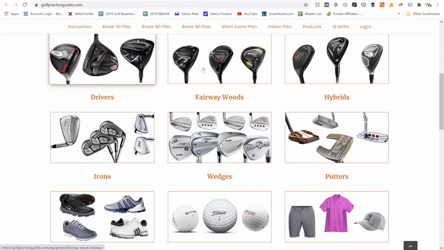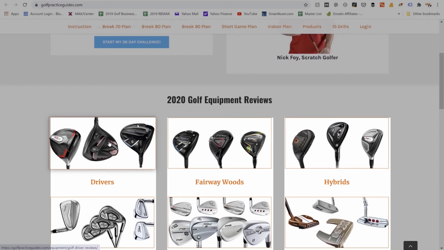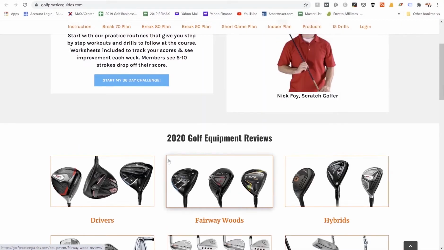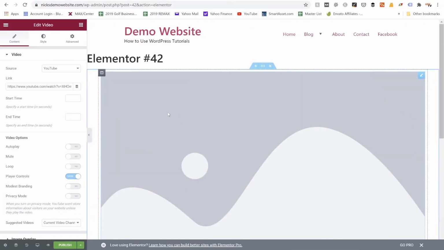So we had like 3 different columns here that were split across the page. So I put like an image in one column and a text box underneath it. And then in this column, an image and a text box. So I duplicated that 3 times to break the page up. Here we did a 2-column wide page. So I had a column here with text and a button, and then another column here with an image and some text here. So Elementor, it's a great page builder to build your pages.